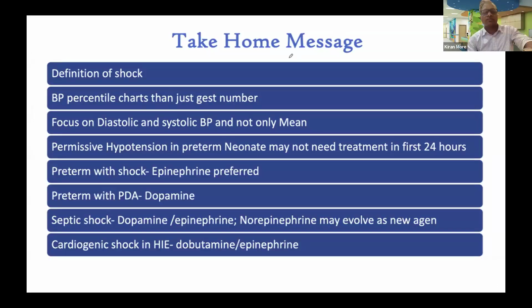So this is just the take home, but I think we covered mainly the idea of this structure was to cover and make an understanding of the shock. So understand preload, IVC, and then look at the contractility, ejection fraction, fractional shortening, maybe speckle tracking, tissue Dopplers, all those things, eyeballing the contractility.